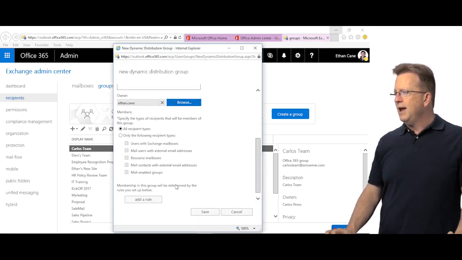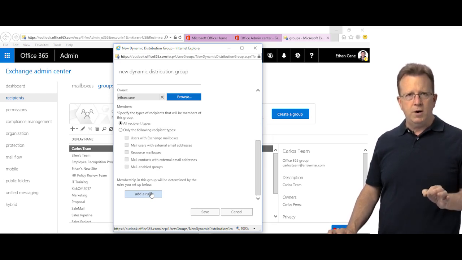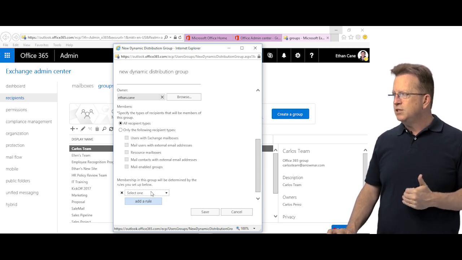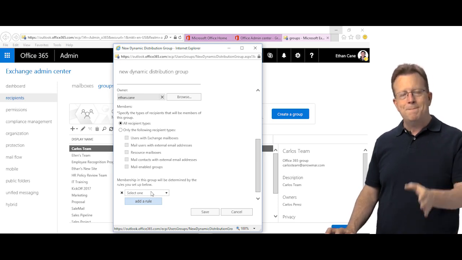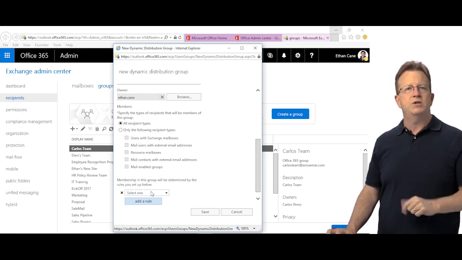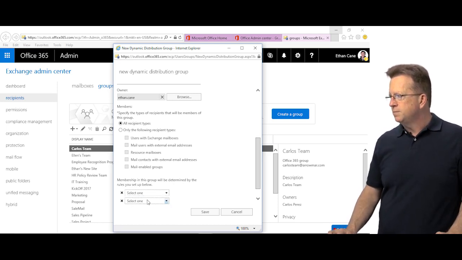Now, I have the ability to add in what's called a rule. A dynamic distribution group is based on a rule, right? Whatever rule I establish here, if somebody sends to that group, it will check all of the users, and any users that match that condition will then receive that email. In this case, I'm going to add a rule.